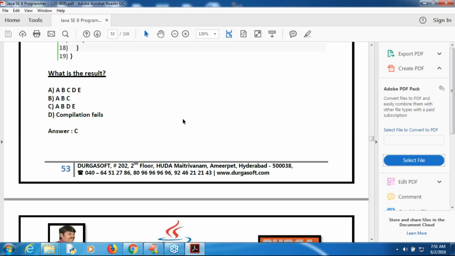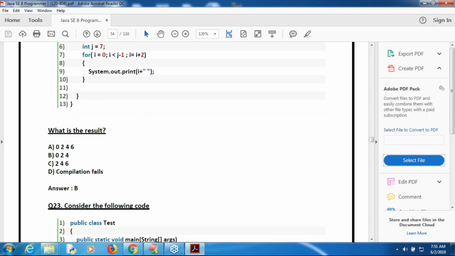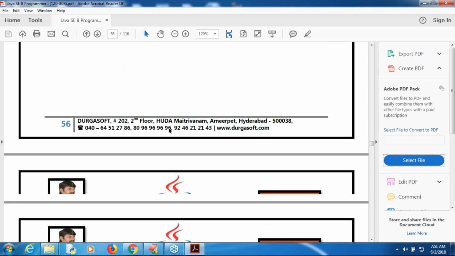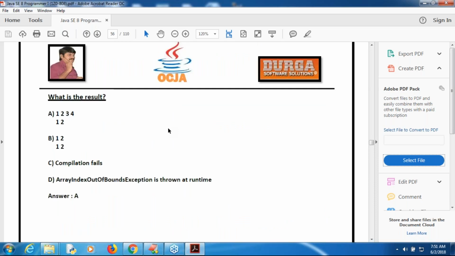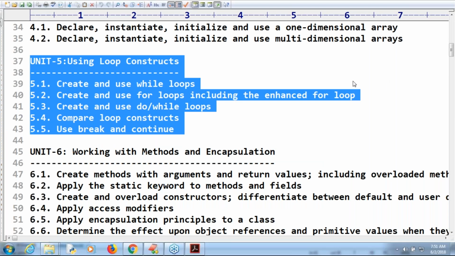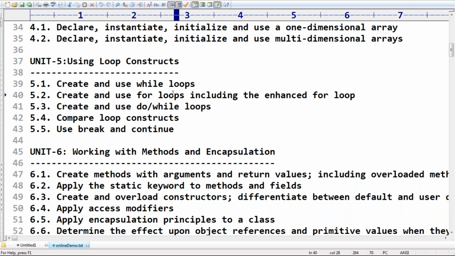So let me continue. The syntaxes and these theoretical things, at last we can see. We observed that a huge number of questions are there, almost 15 to 20 questions only for the loops concept. The reason is that it is a separate topic for the exam's sake, a separate unit in our OCJA syllabus. That's why you should have clarity about this terminology.